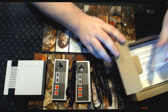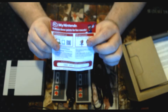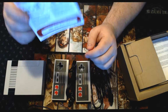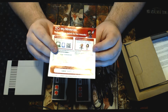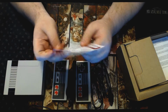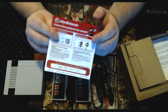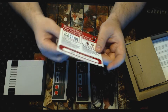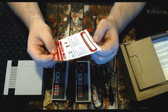Next, we're going to look at some of the branded material. And yeah, right here is a dead giveaway that you have a fake console. The NES Classic did come with a My Nintendo code in its first release in 2016, but subsequent releases over the next year didn't include one. This looks legit. The copyright date of the code is 2016, but by complete chance, I ended up realizing that this was fake. Another YouTuber was showing off a console when I was researching this, and it just so happens he flashed his code on the screen. That's when I realized we both had the exact same code. If you get a console with this piece of paper, Google it. Google the code. If someone posts the same code, then you have a fake.